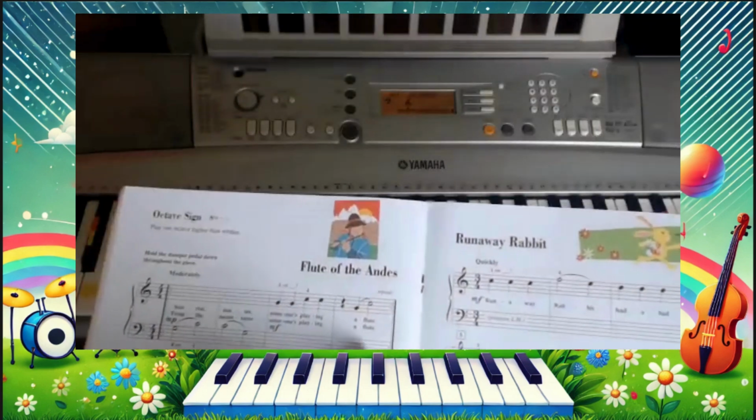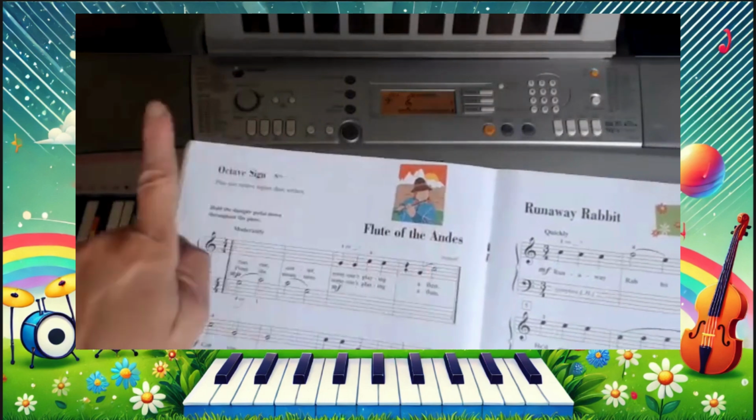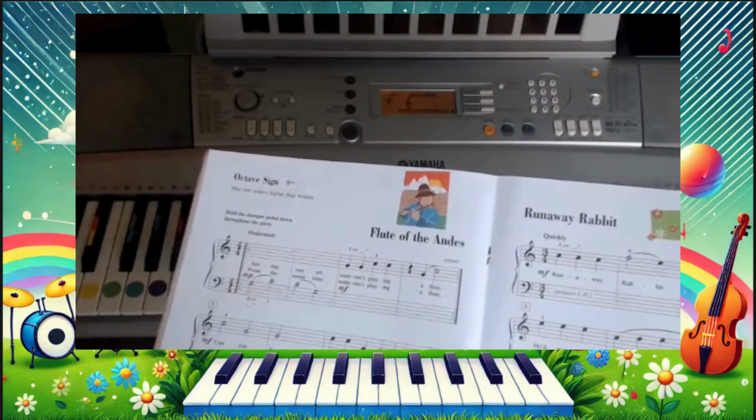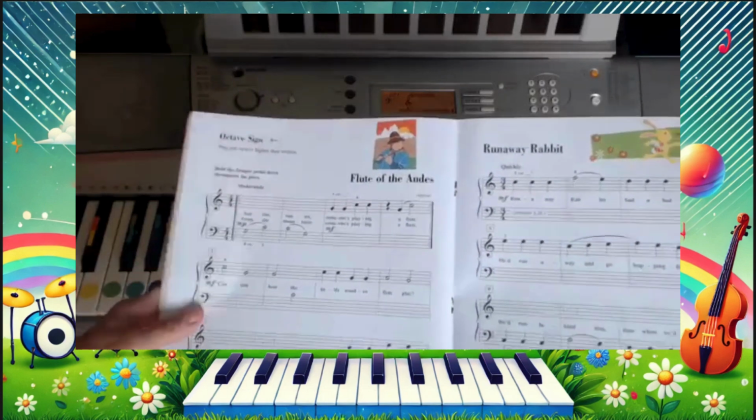And we also have a repeat sign here. So you have to play the first line, go back, play it again, and play to the end. So let's see how this piece sounds.